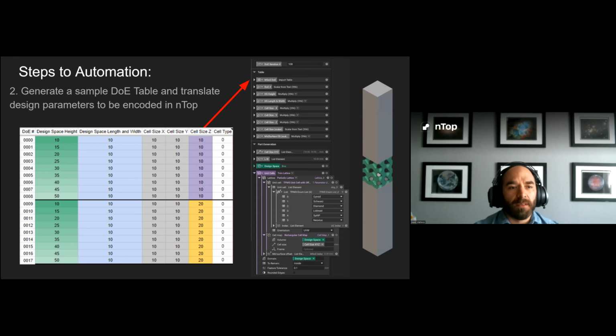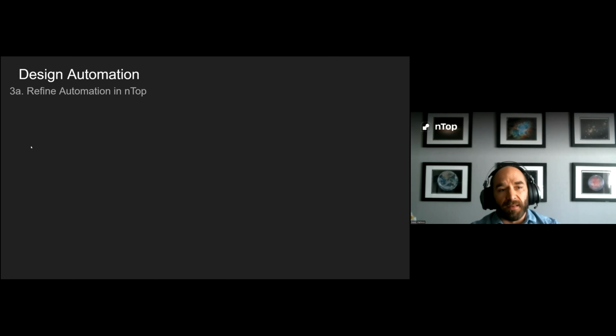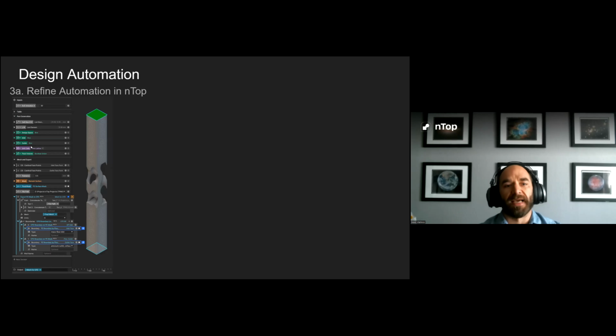After we have this working, the next step is refining the automation in nTop. And really what this comes down to then is how we then export this file to, in this case, ANSYS Discovery or ANSYS Fluent, whatever you're going to run into. So a meshing step. We're going to export a surface MSH file, so native format to ANSYS CFD.